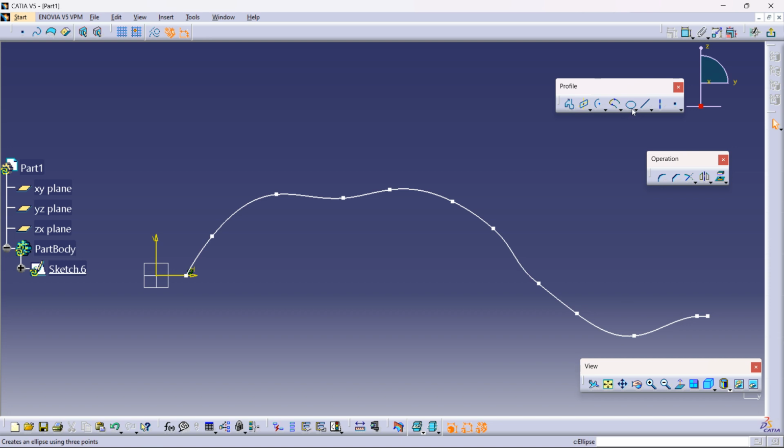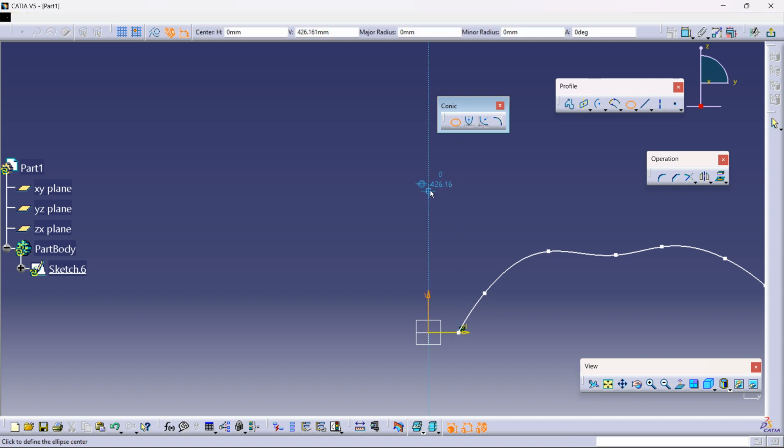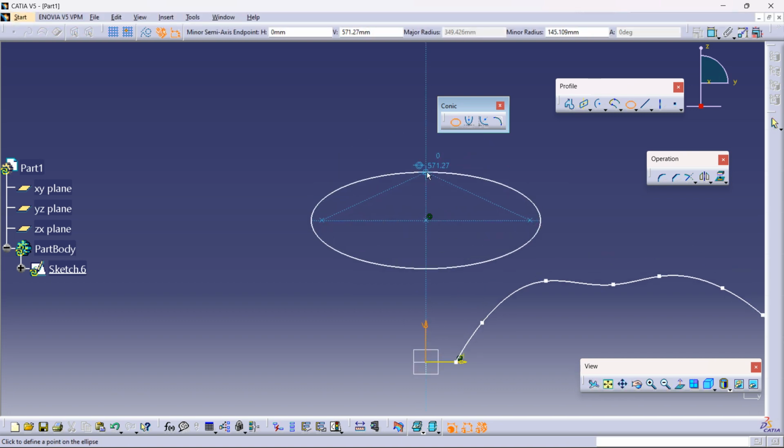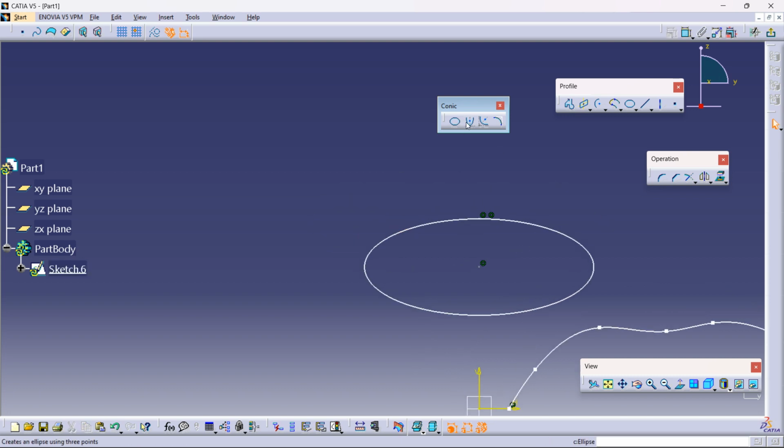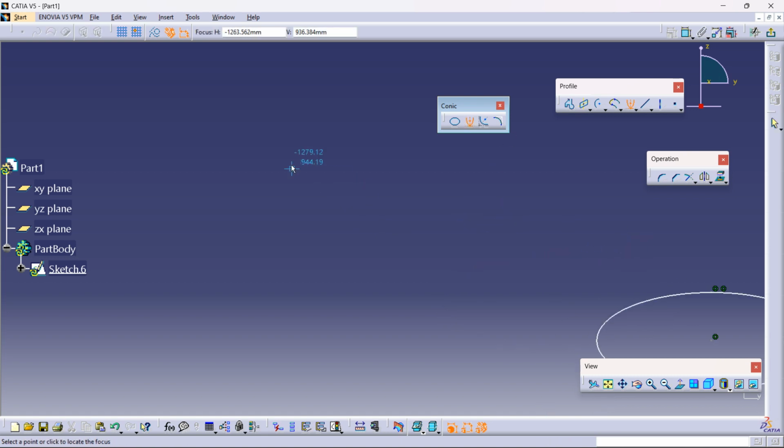Then we have a set of tools called conic. Under conic, the first one is ellipse. Just mention the center point and two endpoints. And then we have a tool called parabola by focus.